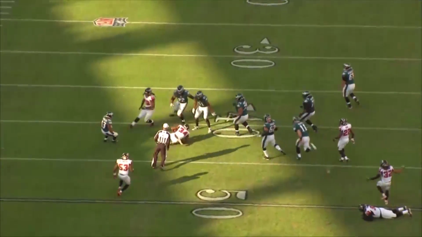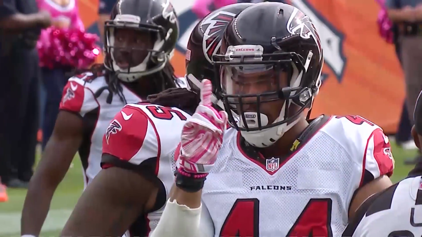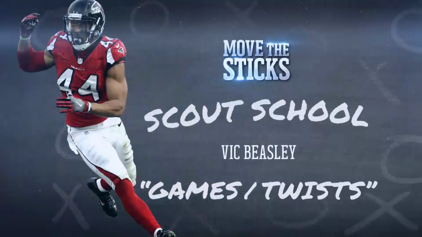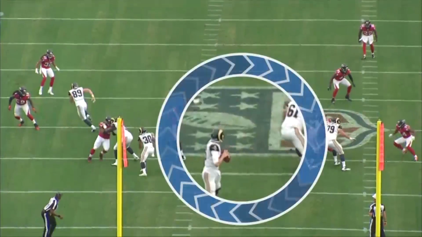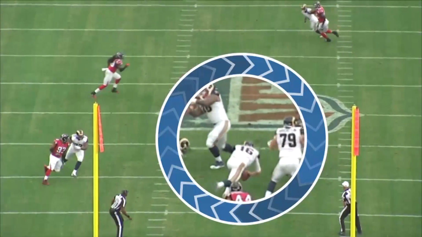Pass rushers, we always say they're like pitchers. You have to have that one dominant pitch, and everything else works off of that. So to me, his fastball, obviously, his dominant pitch. Now we're going to see what he does on games and twists. And we'll see 4 plays here. You'll see him get home. This is a defensive coordinator dialing it up for him. You know, absolutely. Dan Quinn, the head coach, has done a great job of not only using his athleticism to unleash him as a speed rusher, but also on games and twists.